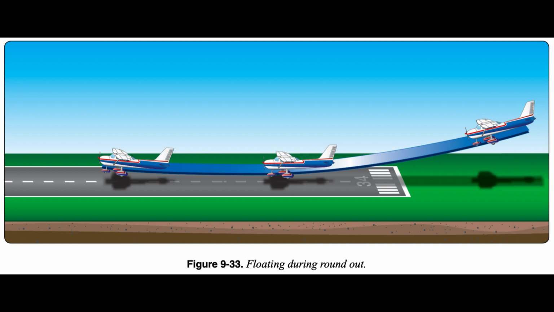The recovery from floating is dependent upon the amount of floating and the effect of any crosswind, as well as the amount of runway remaining. Since prolonged floating utilizes considerable runway length, it should be avoided especially on short runways or in strong crosswinds. If a landing cannot be made on the first third of the runway, or the airplane drifts sideways, execute a go-around.